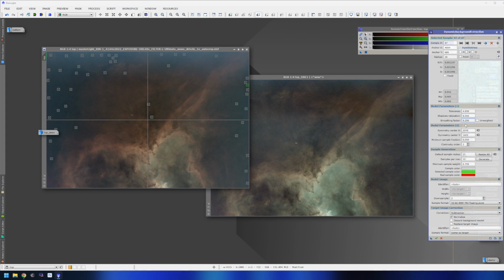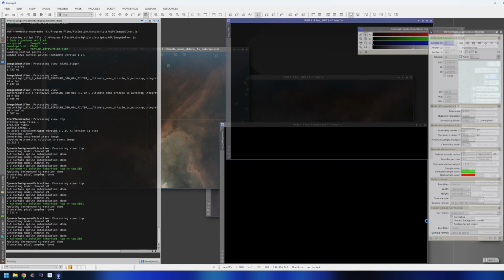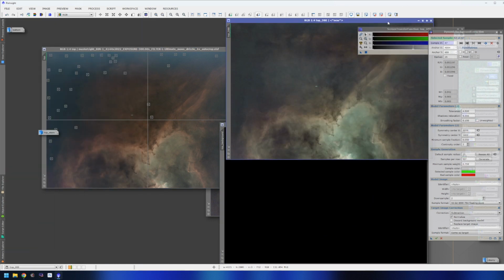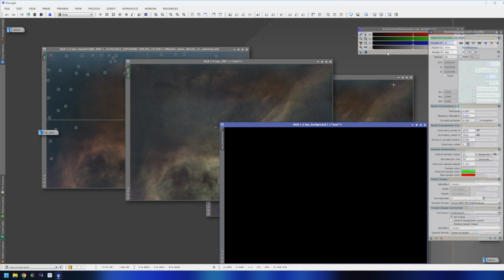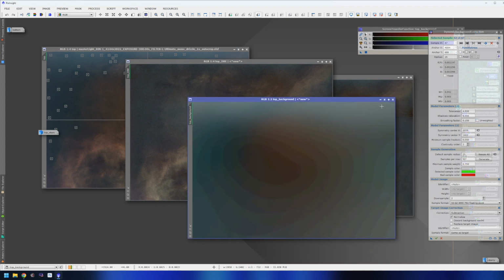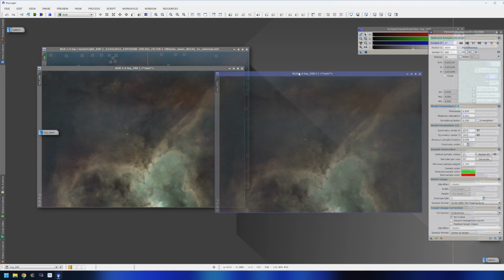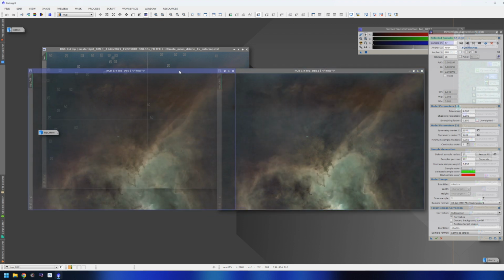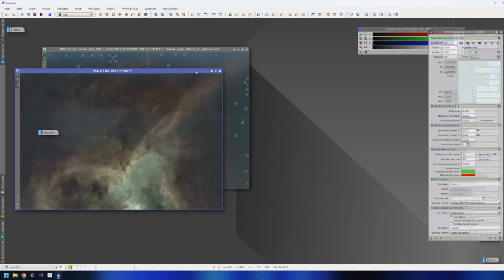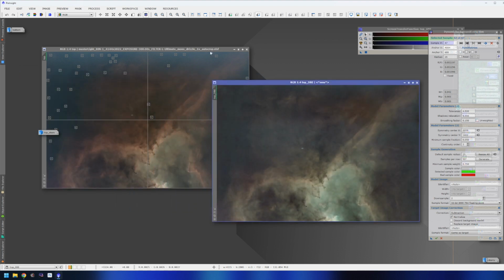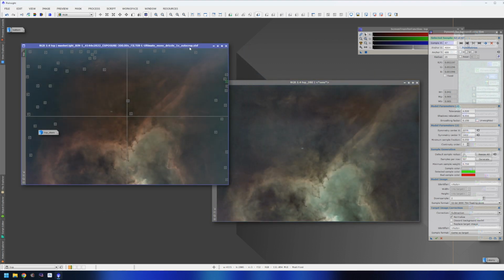I will try to lower the smoothing factor. Okay, it's better, but still not good enough.